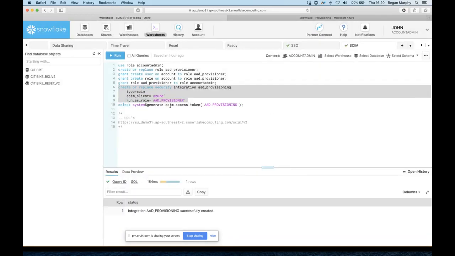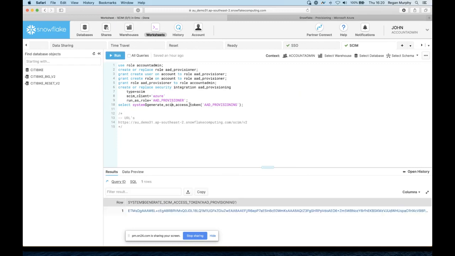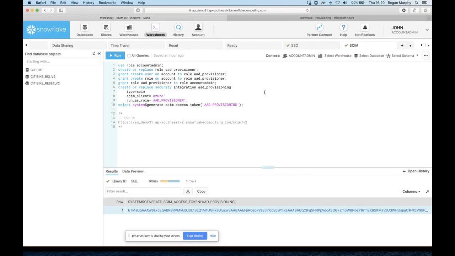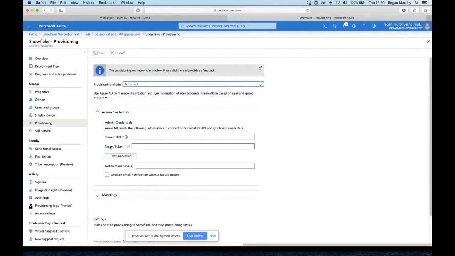Then lastly, what we need to do is we need to generate a special access token on the Snowflake side, which will be essentially a password for Azure AD to access Snowflake and generate these users. So when I run this command, I will get a nice big complex password, and I'm going to copy this out. And this token, this password, is what we need to paste over here on our Azure AD in the secret token.